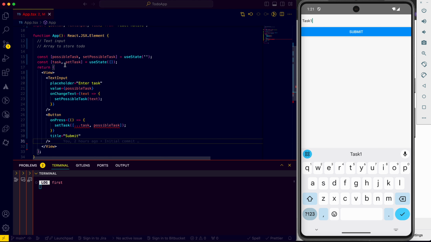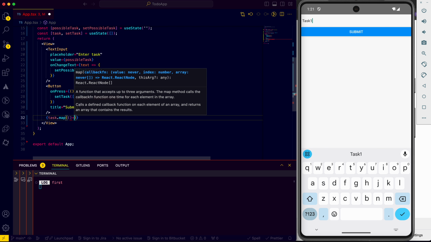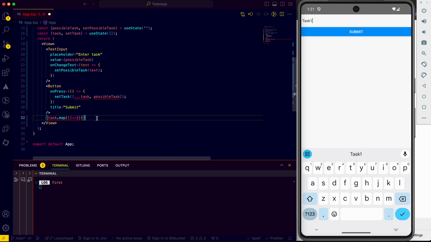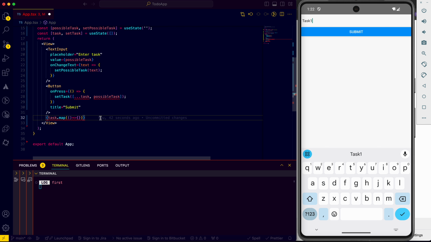Because all the tasks, all the to do items, are getting stored where? It's getting stored in the task array, right? So we have to render all the items of this task array, right? The way we have to do it is to basically perform a map operation. If you have already worked with map, you'll be very much familiar. If not, still bear with me, because it may look very difficult initially, but it's a very straightforward and simple thing. So map is basically a function which all arrays get, right?